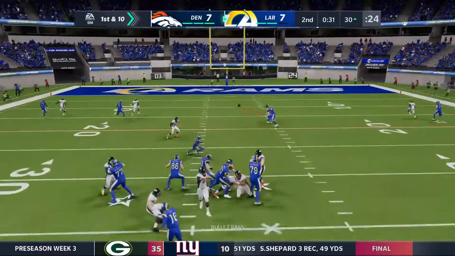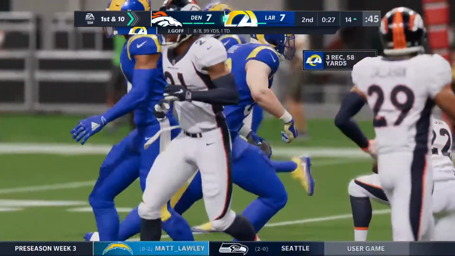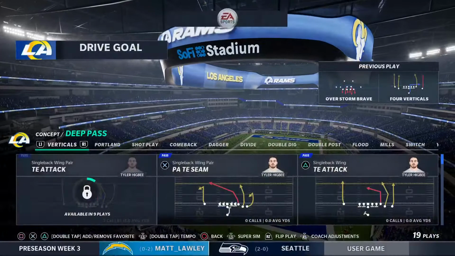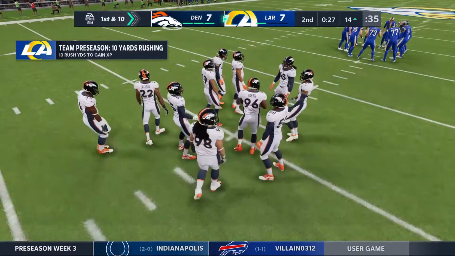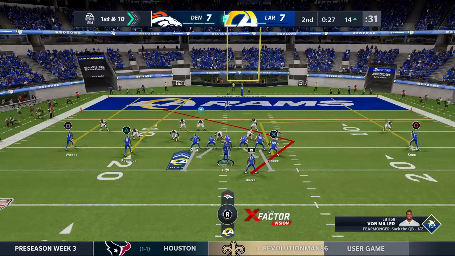To the air again. Goff. Oh, he's able to outmuscle him here as he pulls it in. Now the Rams will signal for a timeout, their 2nd, as they'll stop it with 27 seconds remaining here in the 2nd quarter. Here's a 1st and 10 at the 14-yard line.